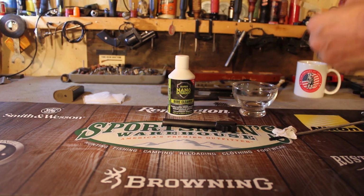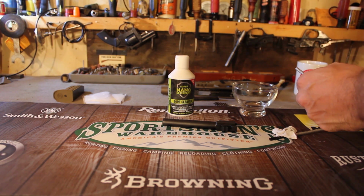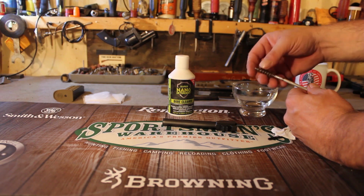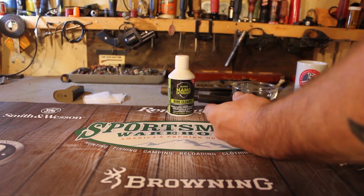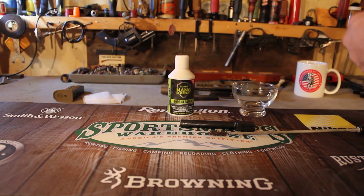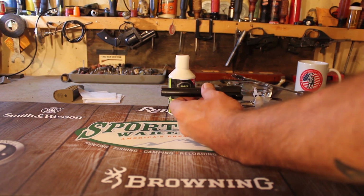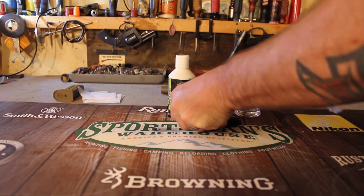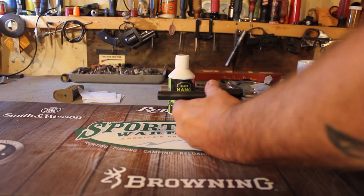Now, I'm not sure exactly why it said nylon brush. It's very specific about that. I'm not sure how this brass brush will do. But I've got a little bit of residue inside these grooves. I'm going to pass this cleaner through one more time and see if we can get that out of there. And I'm going to try this brass brush out. All right, it's pretty clean, but like I said, I want to get those grooves pretty clean. So I've passed this through a couple times already. We're gonna leave it set for another 3 to 5 minutes, and then we're gonna come back and hit it with this. Okay, gonna run the rod in it now.